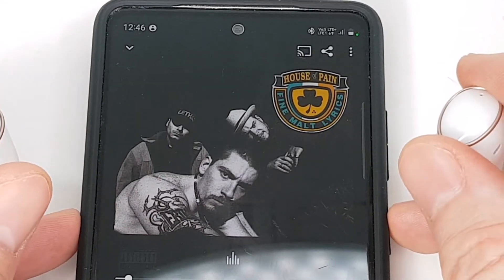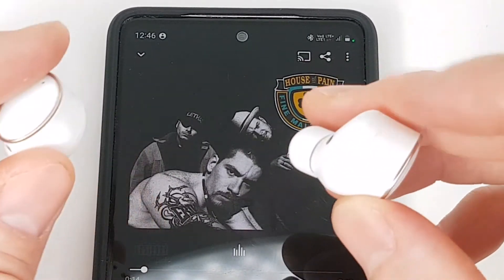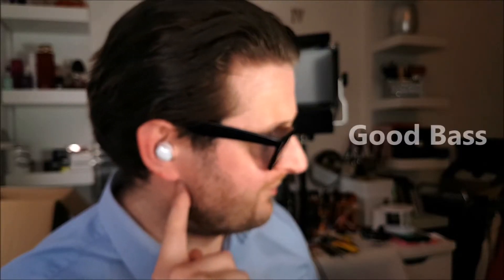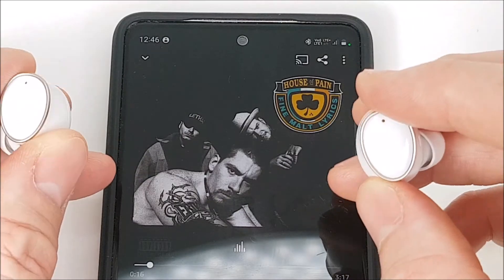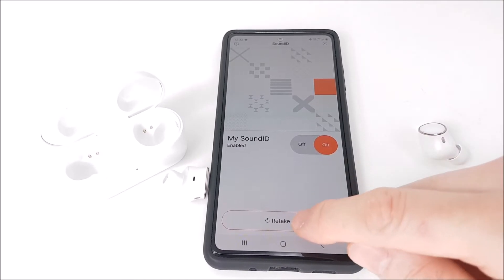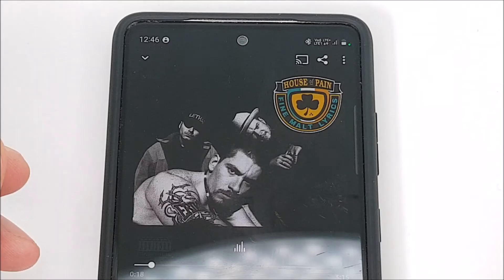When it comes to comfort for long use, these earbuds not only stay locked within my ears but felt quite comfortable after many hours of use. For audio, we found these earphones to be simply incredible after testing with different genres over the past couple of days. They have a very good bass response, clean and clear audio, good clarity with highs and mids, and good loud, upfront audio.